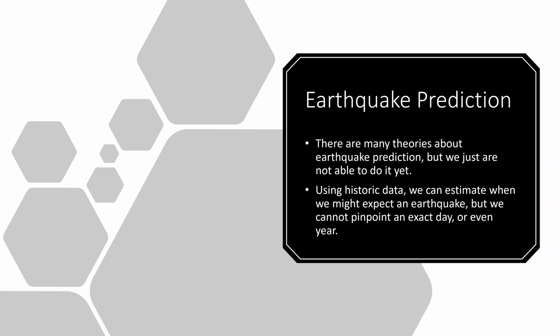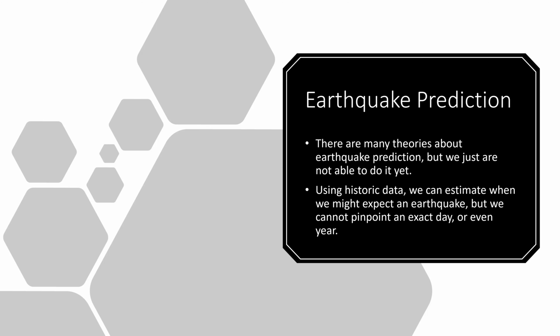So, as I've talked about before, we cannot predict earthquakes. There are many theories about how we can, but we just can't do it yet. We have things that kind of tell us, well, maybe something's going to move here pretty soon, but we just don't know. It's really hard to make predictions on things like this. I know a lot of the public thinks that it should be done or can be done, but it can't. Nature does what it's going to do.